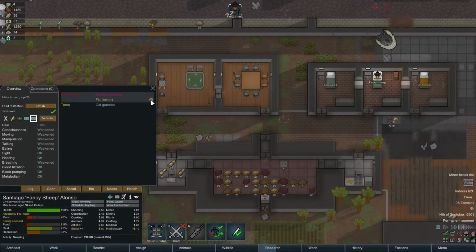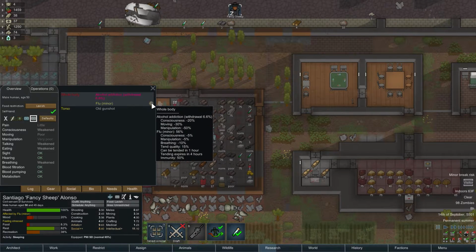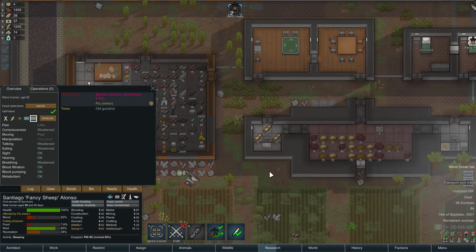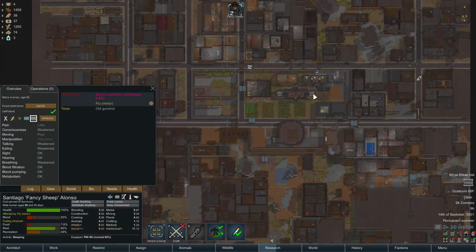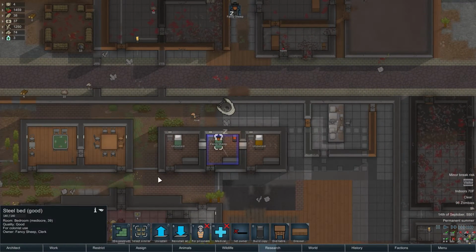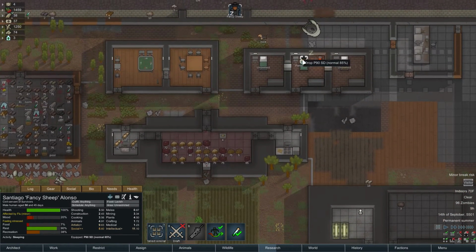Jose will be the last one standing. Jose the dog. Okay, he can be tended in 1 hour, and it's going to have to be with regular medicine. Holy crap, in a transport pod. From your enemy. Ah, she's right outside the walls too. Jose, why don't you go tend to yourself?